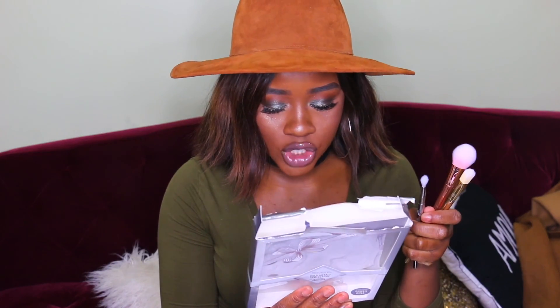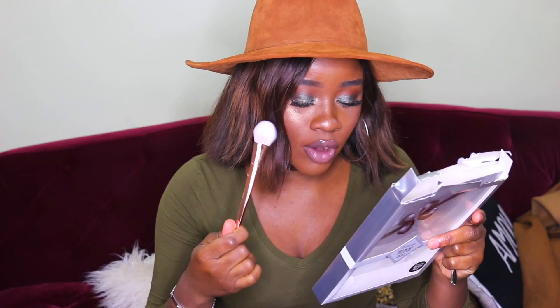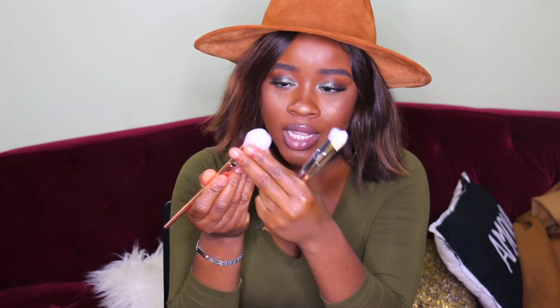I got the 300 tapered brush, which is specially designed to highlight and sculpt across the cheeks for a seamless finish. So if you wanted to put your highlights on, you'd dab it and rub it over your face. I prefer these kind of brushes to fan brushes — I like a more dense brush with more hairs so I can actually rub it into my skin and get more of a skin-like finish, as opposed to the highlight just sitting on top.